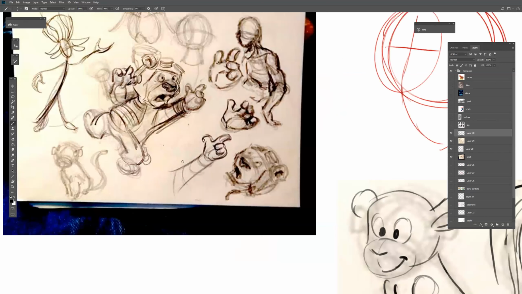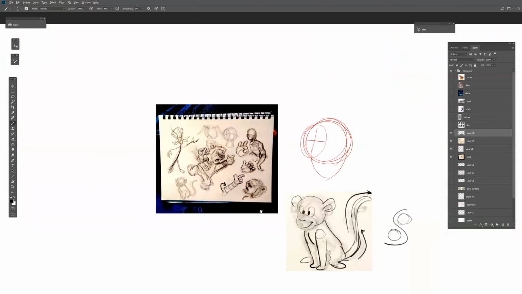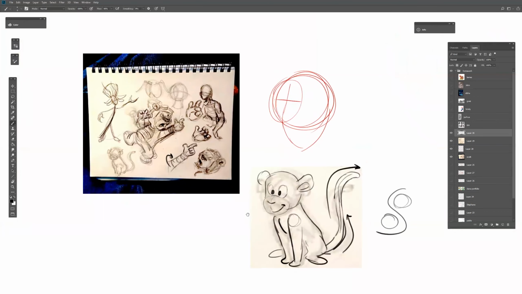But great. It's also really great that you did these lines, but I would also draw them a bit through like this, so you know how they go around the arm. But great studies, man. It's really good to do it on this paper. I hope you're trying to do at least one page like this every day, and it would really help you grow. And I like that you're doing it so rough. That's really good. I see a lot of people trying to draw a bit too clean.